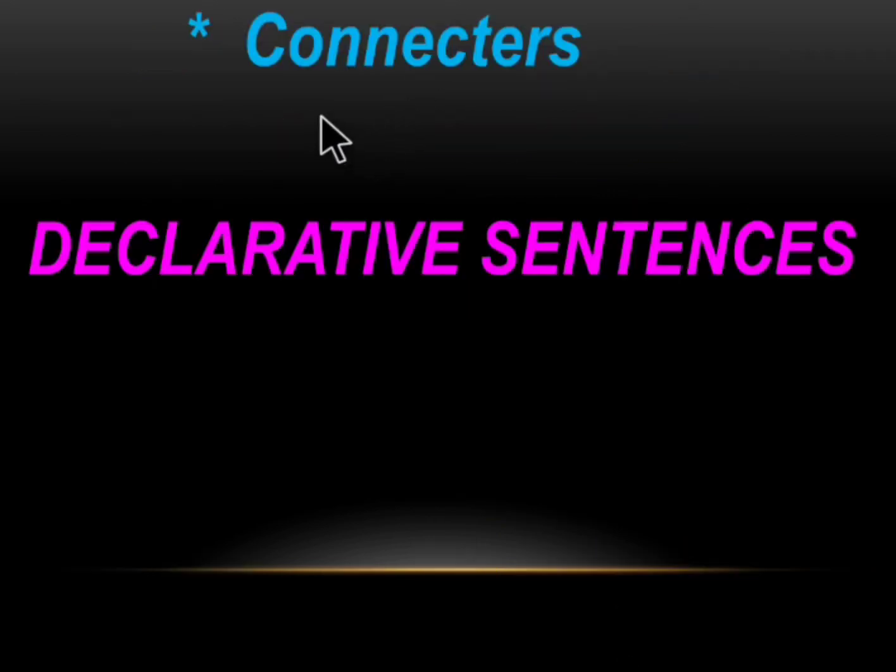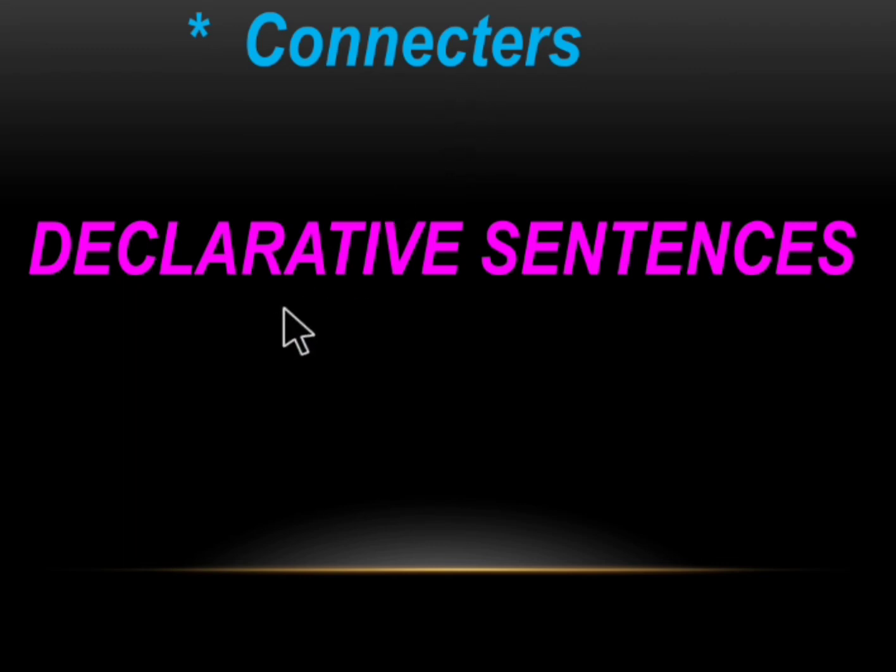Next, there are various connectors. When we change from direct speech to indirect speech, you would have understood in the previous video how the direct speech varies in indirect speech in the written form. That is, in the direct speech, we have various punctuations like the comma and the open inverted commas and the close inverted commas. When we change it into indirect speech, we have to use a few connectors to remove those punctuations. So, what connectors do we use?